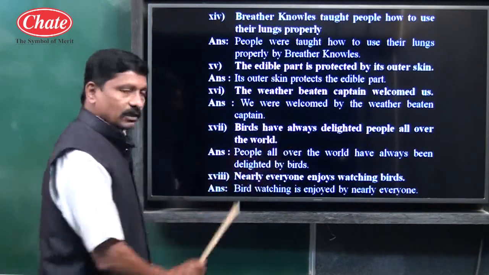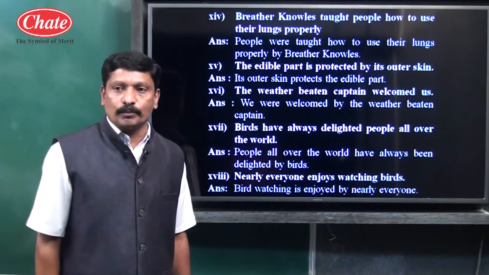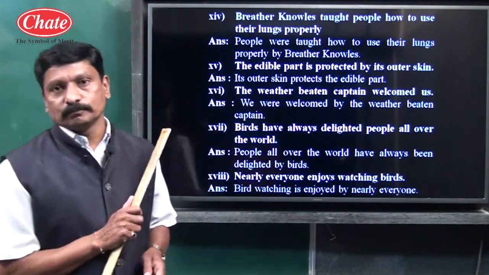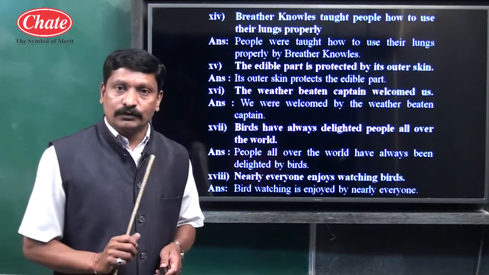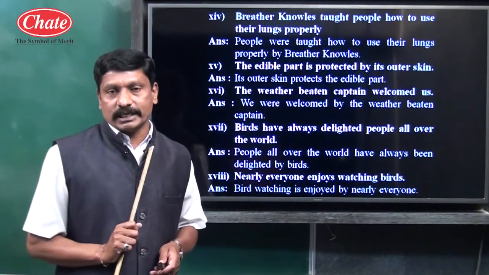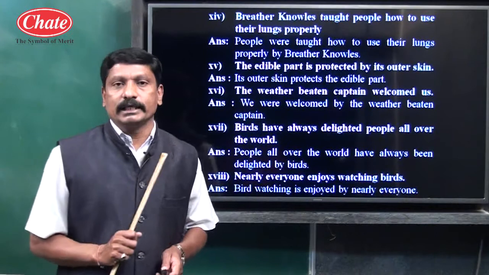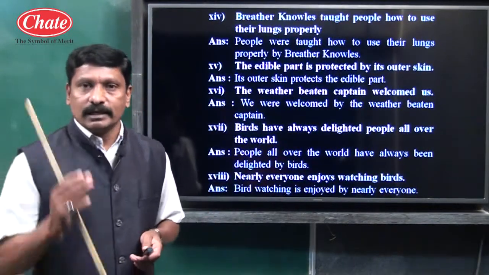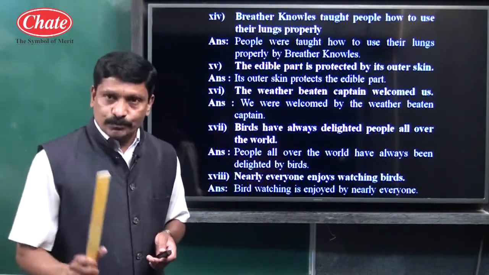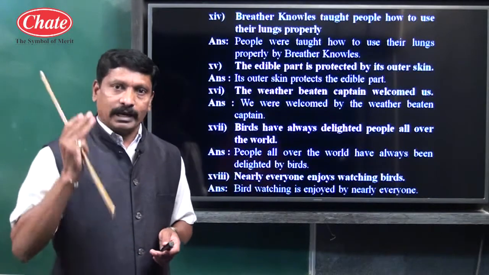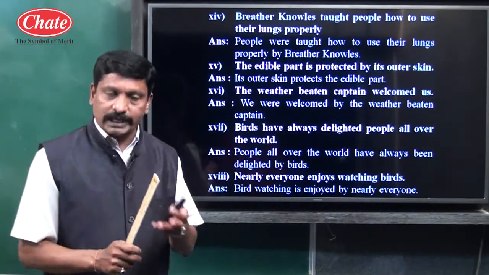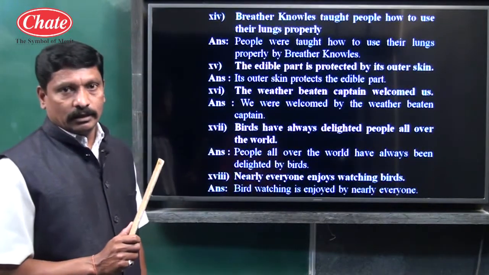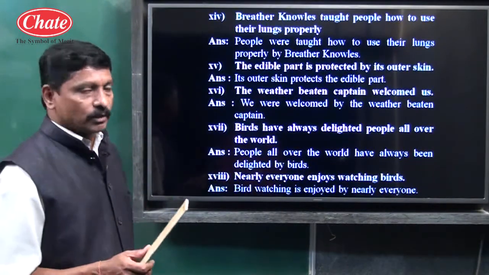Present perfect tense. What things are needed to write a sentence of present perfect tense? Children, to write a sentence of present perfect tense, three things are needed: subject, verb, and third form of verb. I will repeat the sentence structure once again: subject, verb, have or has plus third form of verb.